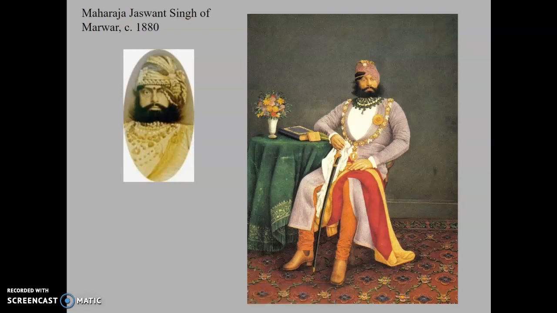In later Indian painting, we see a strong influence of European styles of art. And this is particularly true in and after the 19th century, when we see the British go from having just a significant economic presence in India to actually claiming India as a colony of the British Empire. This particular image is a portrait of the Maharaja, which is a title that's similar to a prince, Jaswant Singh of Marwar.